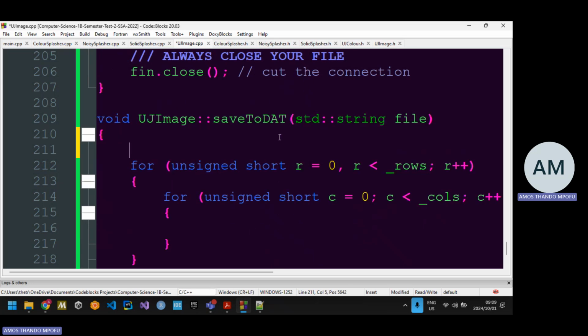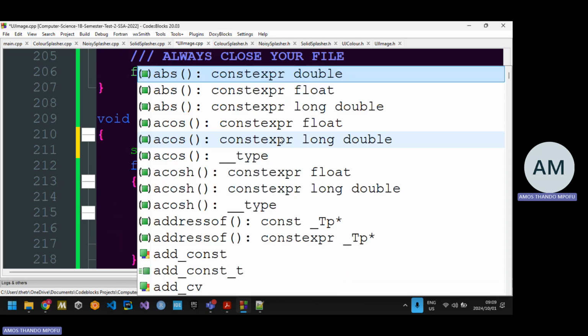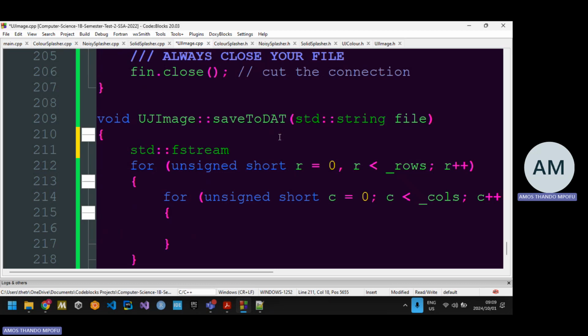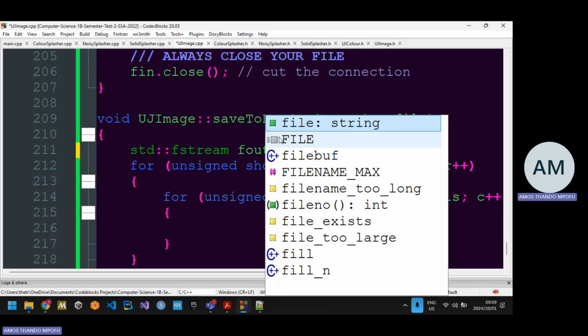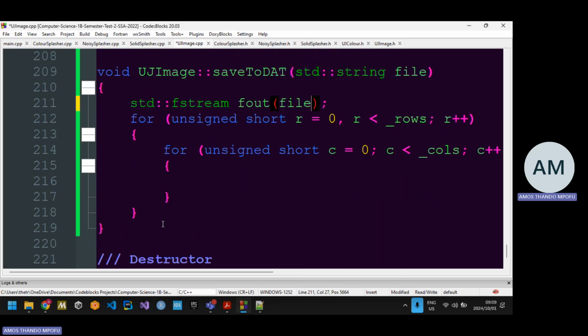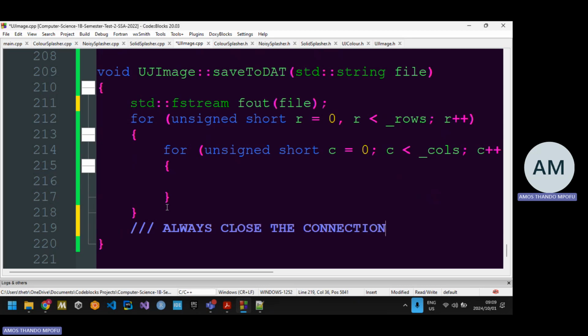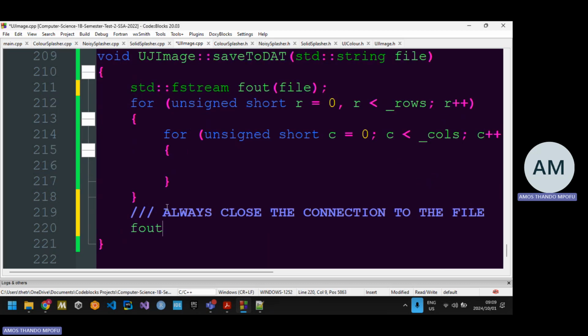So I need to create the file object, file stream object. Remember what I said, in this case, we just created a file as a file stream. And then we call it f out to show you that you don't need to always say ifstream or fstream. So this is the tricky part here. Since you are writing to a binary file, we need to specify two modes. So basically I need to pass in the file that I want to create a link to, and then don't forget to always close the connection to the file. So it's f out dot close. So we close that connection.